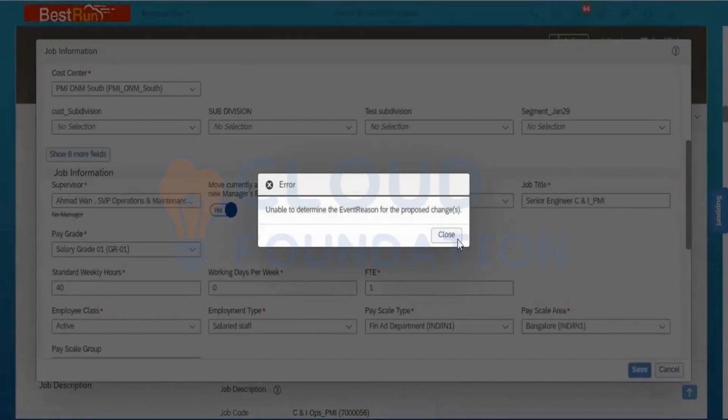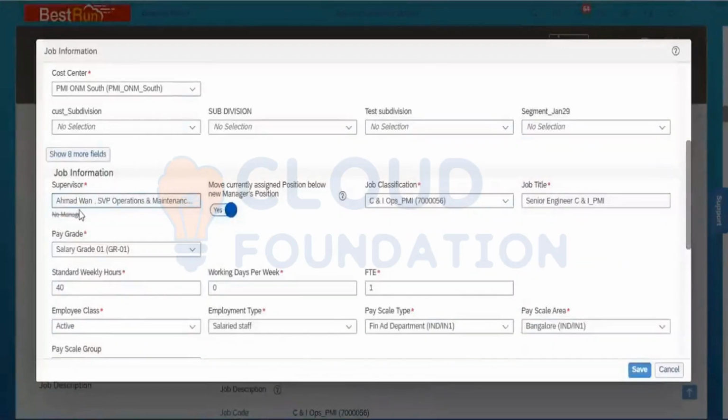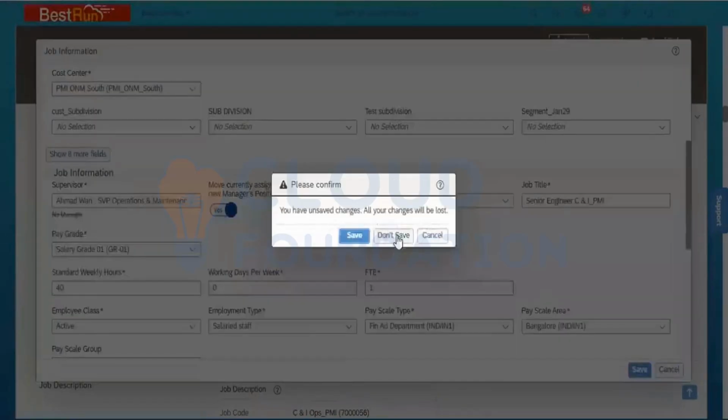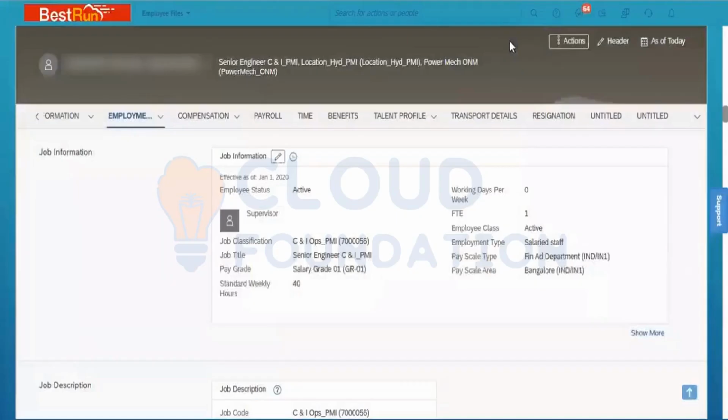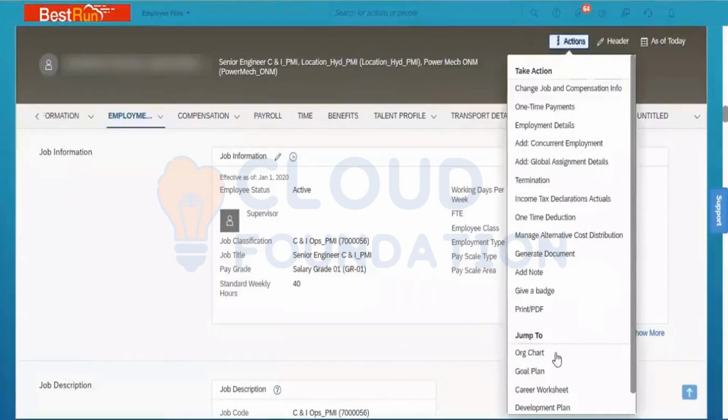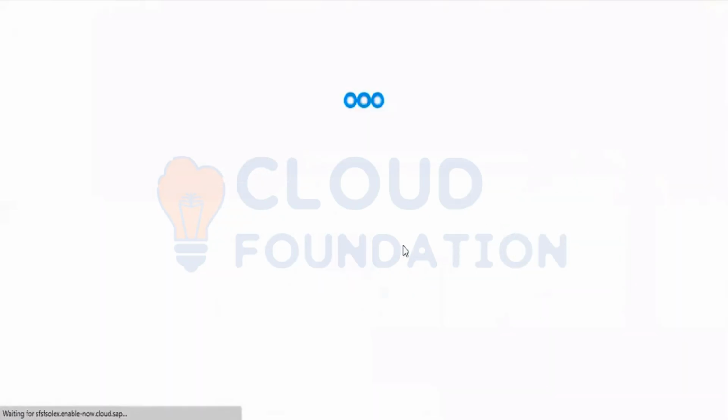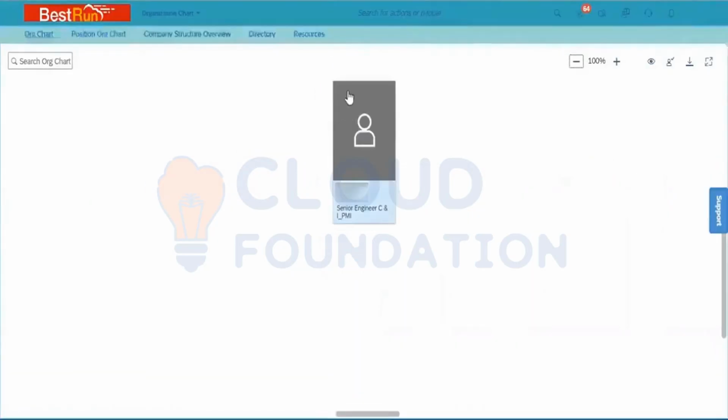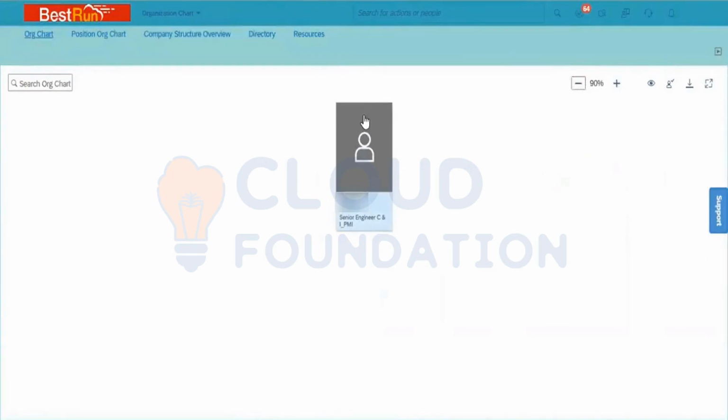That is some issue with the event result. We need to check on it. But once it is done, the manager will be reflecting and we can go and see that org structure. We are seeing the org structure right now. Above him, we cannot see because we have not mapped the supervisor. And under him, if we are adding some other team members, then we can do that during the hiring process. Got it?